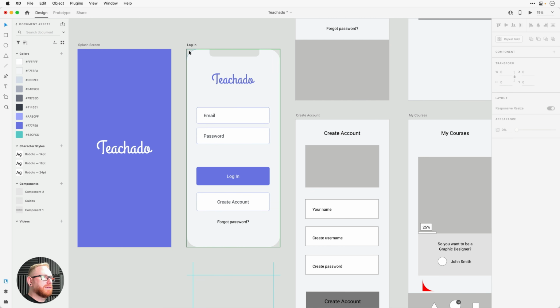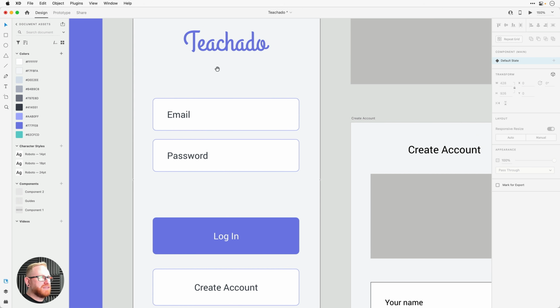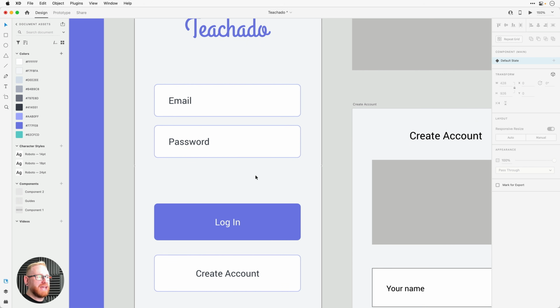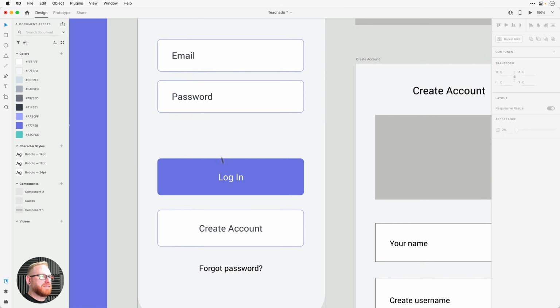So one thing to consider might be, can the user use the app one-handed, or do they need to use two hands? So things like that, definitely worth considering. Okay, let's get back to it. Make sure we lock those guides again. So I'm really getting a lot of this set up on this artboard, and then I can just propagate that with copy and paste over to all the others.